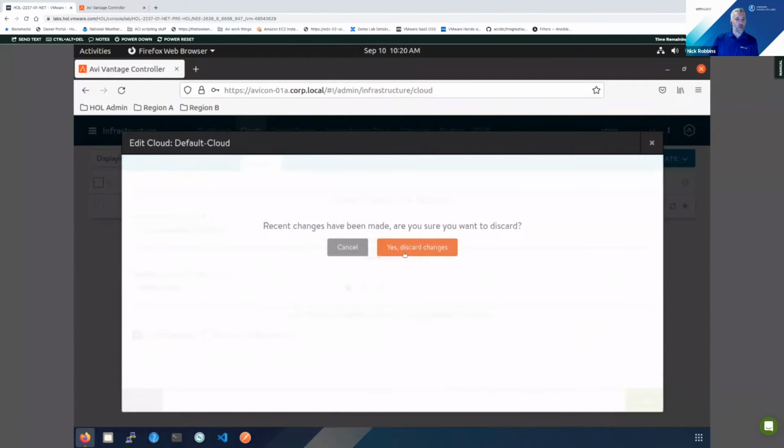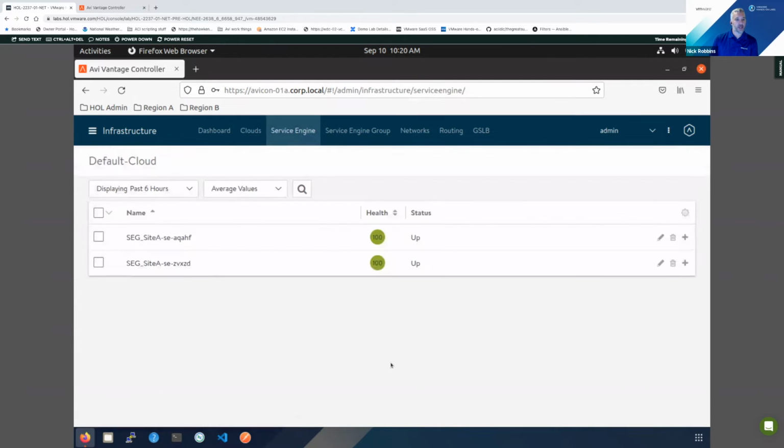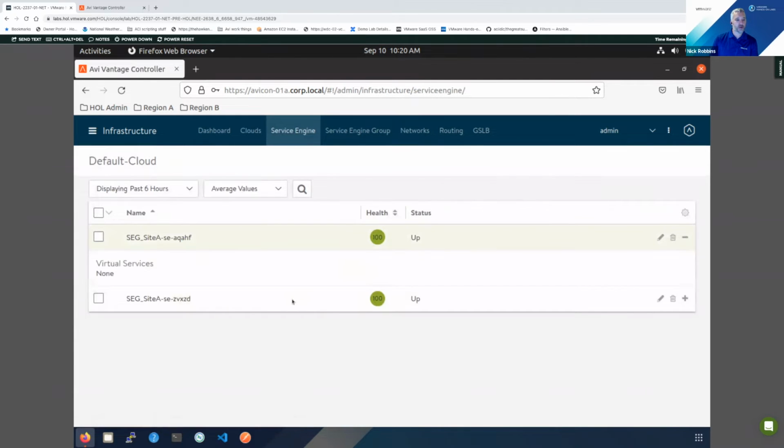So what it does is we have all of the permissions in vCenter to be able to connect. We'll connect to the ESX host. We'll automatically push a service engine image out to that machine when we're ready to start doing some load balancing. So one won't get deployed right away. One will only get deployed once you have an application set up. So we already have a couple applications set up, which means it's already pushed out a couple service engines.